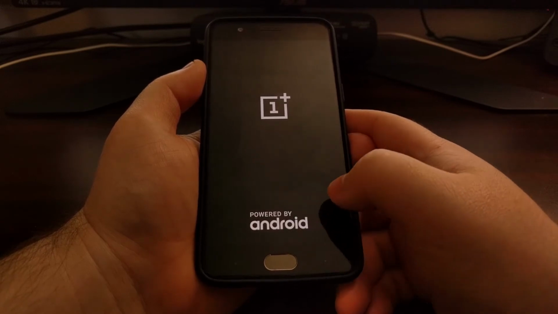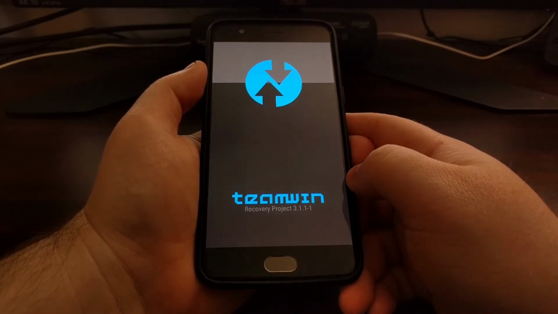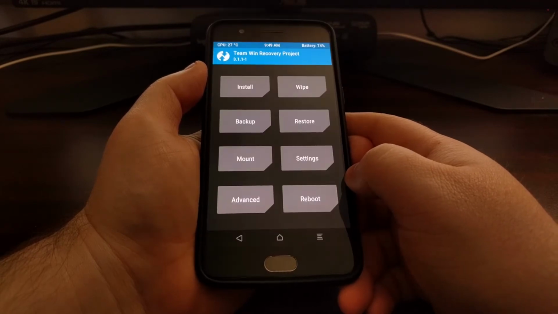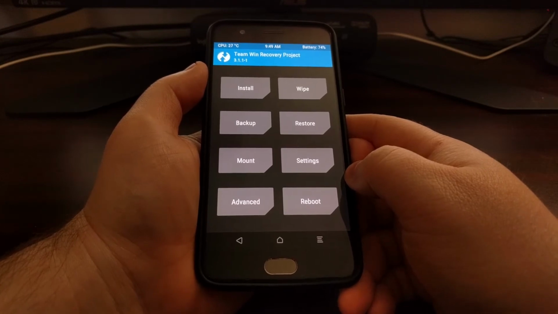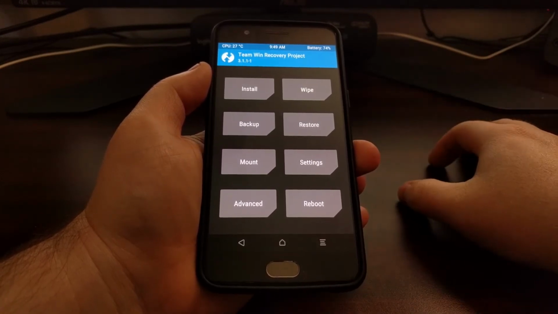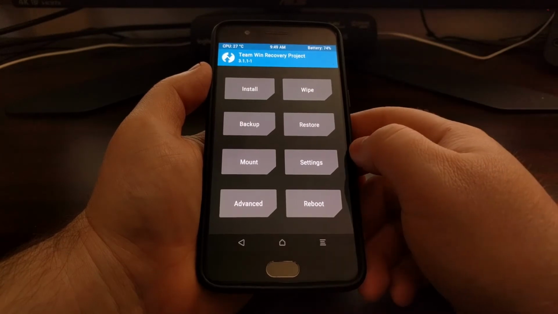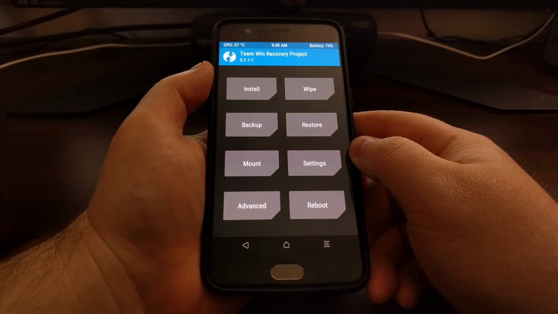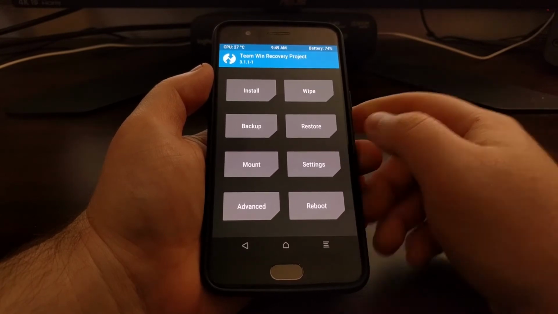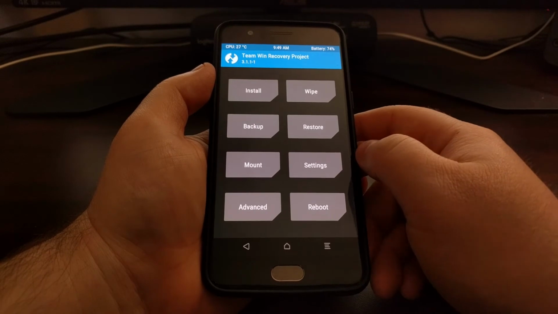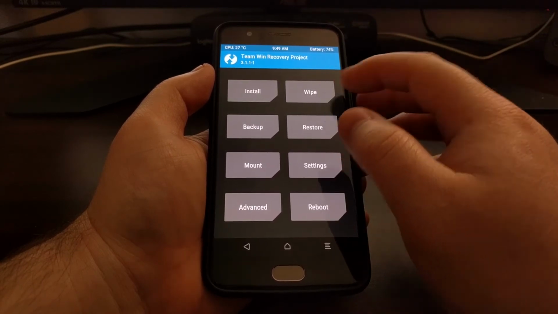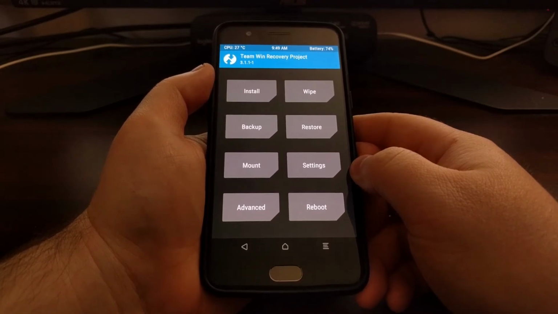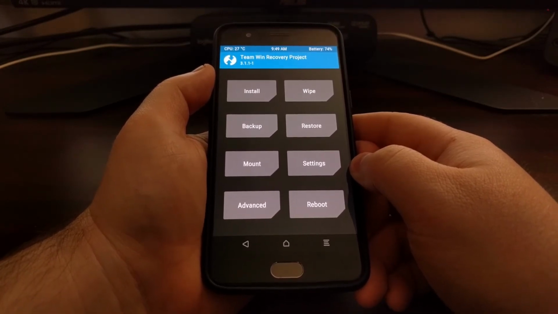Now, while this method will work to downgrade between versions of OxygenOS that are built upon Nougat, so you can downgrade from one version of Nougat to the next, you will likely need to do a clean install if you try to go from Oreo to Nougat. And doing a clean install means that you will need to wipe certain partitions. And again, that'll be something I'll cover in the future once Oreo has been released.